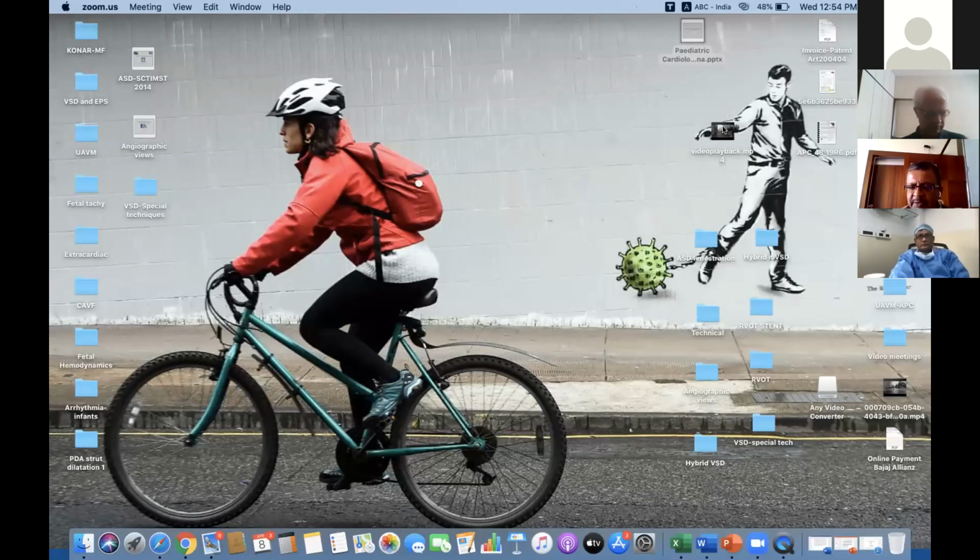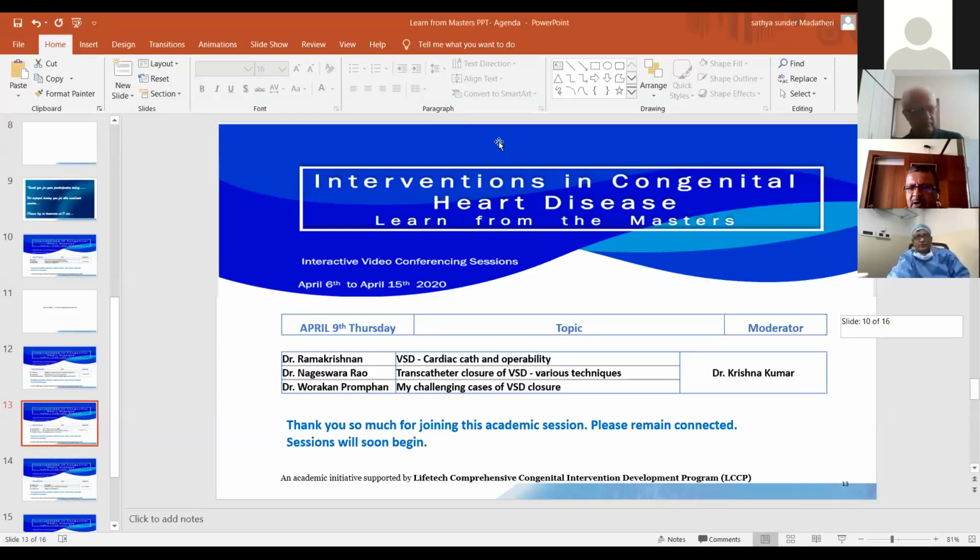Close the RSOV, do the LV angiogram, assess the VSD size on both angiogram and TE or echo, and put a device. You're right. We tend to underestimate the size of these VSDs in the presence of the RSOVs, especially the subpulmonic VSDs. According to me, unless it is too tiny, it might be slightly bigger than what we see on the echo. So I think perimembranous VSDs can be closed if they are amenable to device closure. No, most of the time the VSDs are moderate because of the cusp which is prolapsed. Yes, the cusp will be prolapsing and will make you feel that it is a small VSD, which in fact it is not.